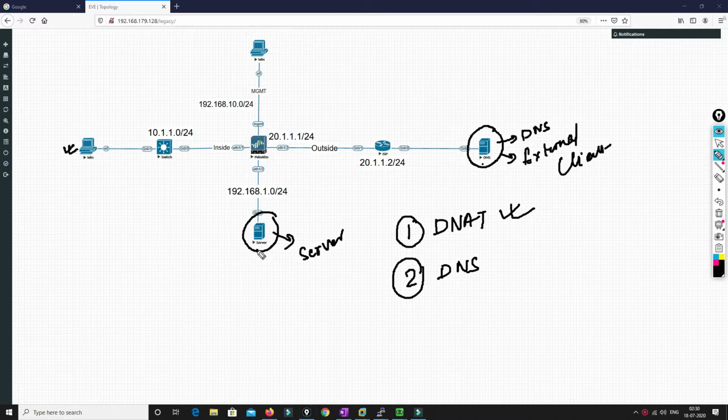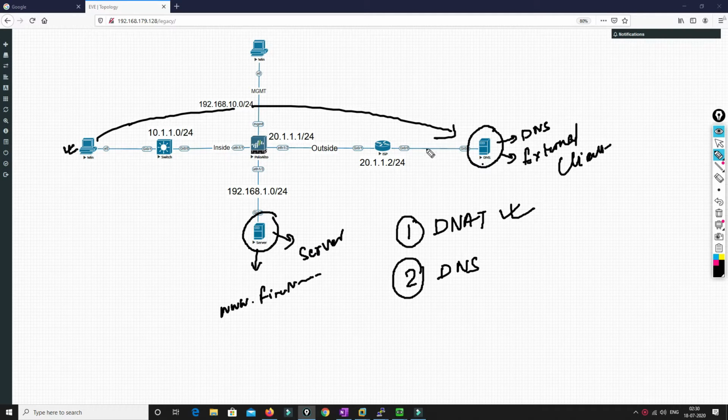because the website of this server is www.firewallnetworking.com, something like that. When this user requests this URL, he is supposed to get 20.1.1.50.